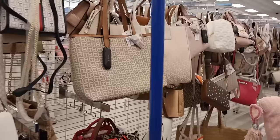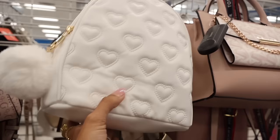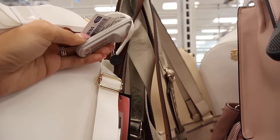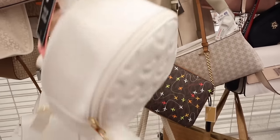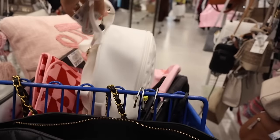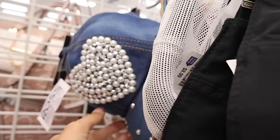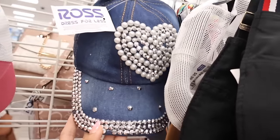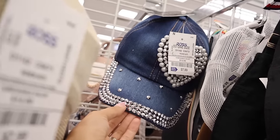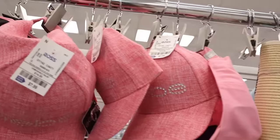Look at this Valentine's Day backpack with a pom-pom — so adorable! It's only seventeen dollars. All the way over here they have the cutest hats for Valentine's Day — with pearls and bling, only eight dollars! So extra but I can see myself wearing it. The next one with bling in hot pink is also only eight dollars.